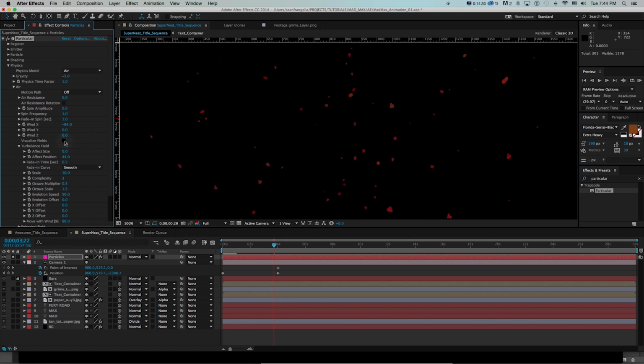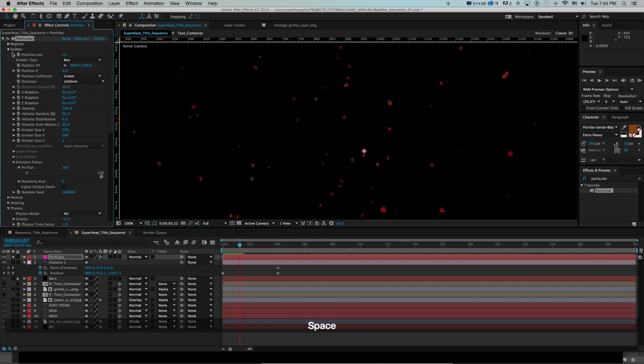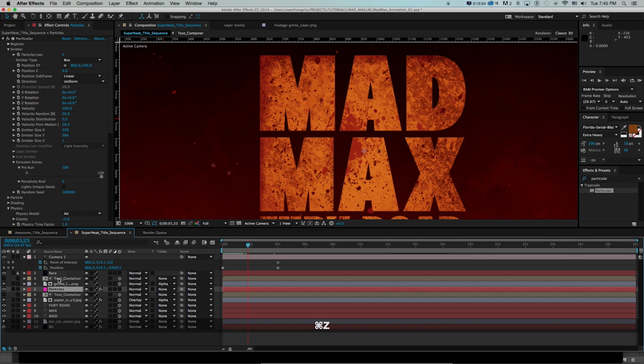And now if I just RAM preview those particle layers, we can see that we get some nice little animation of those floating around. And we might not even need that many. I can go to emitter, and we probably only need like 5 because we just need a few in there, just so you notice that it's not only textures moving around. And then I can unsolo that, and I'll put that below my grime layer.